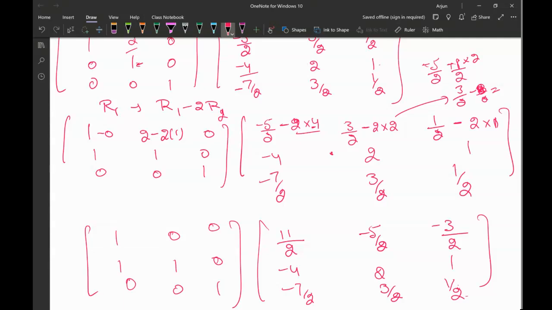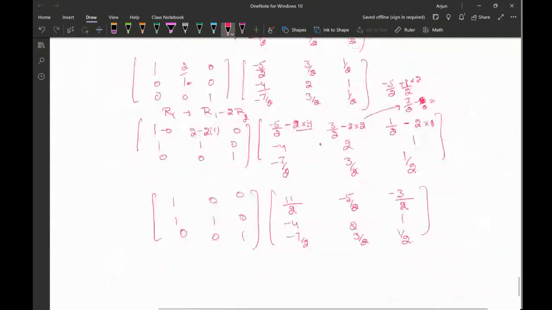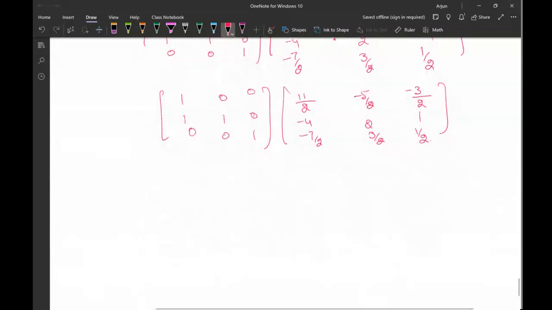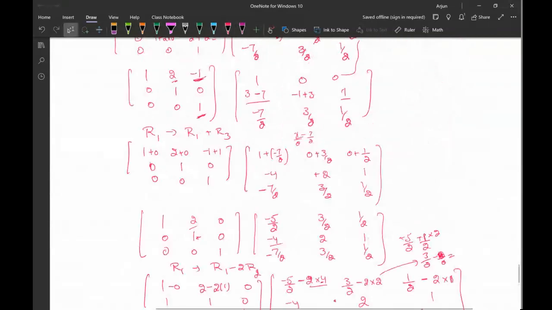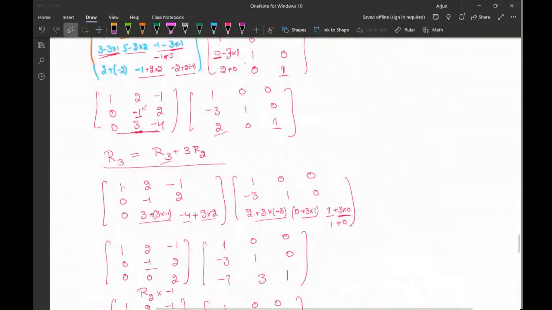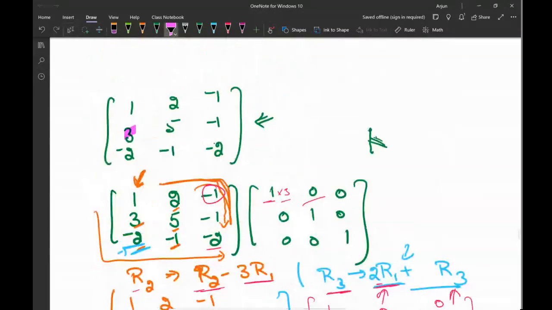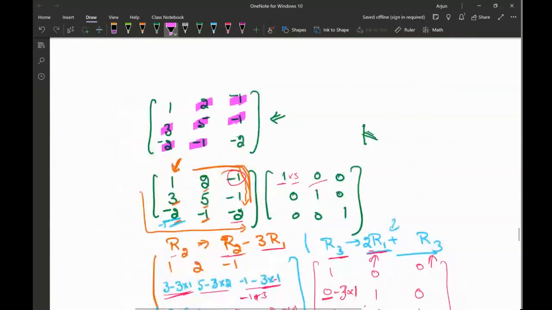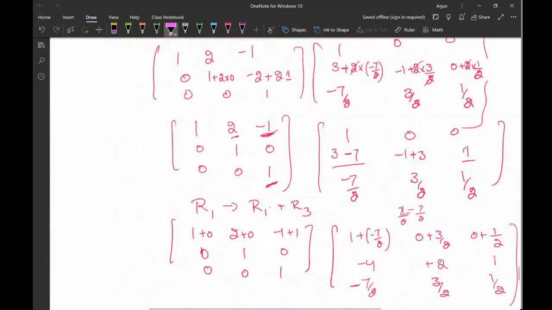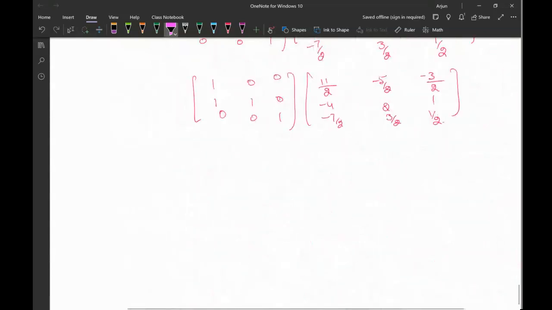So this is how we use the Gauss-Jordan method. Hopefully you were able to understand. Again, one more time. First thing you try to do is make these terms 0, this one, this one, this one 0. Then try to convert this to 1, and then try to remove these terms one by one, make them 0. Hopefully you were able to understand this concept.